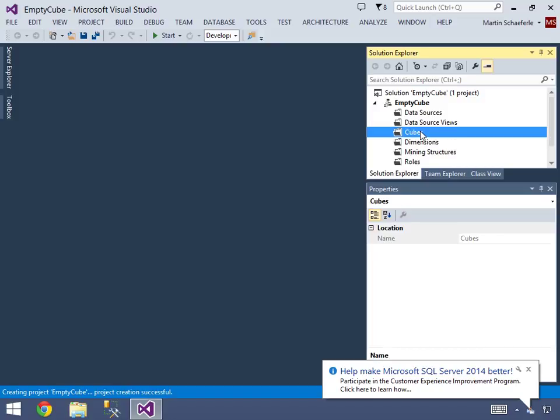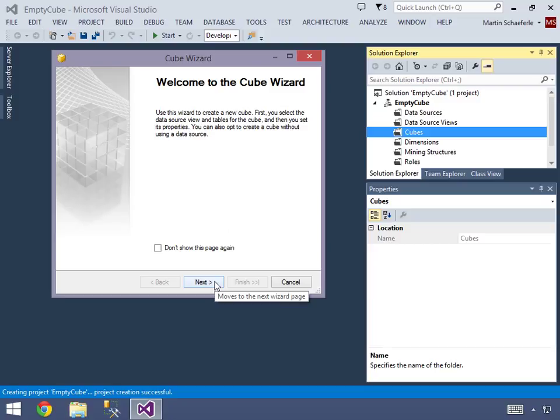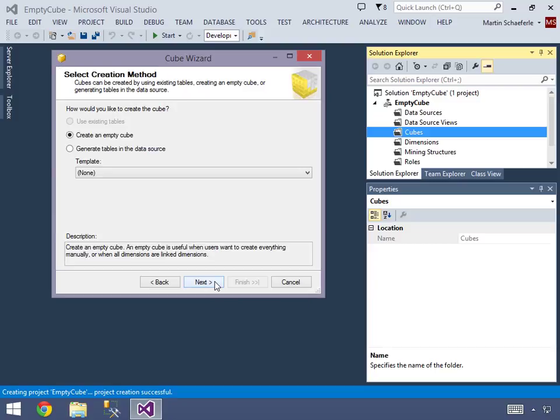So let's create a new cube. Right-click the Cube folder and select New Cube. The Cube wizard appears and you're going to click Next on the welcome screen. You're given some options to create a new cube. If you notice, the first option, Use Existing Tables, is disabled.